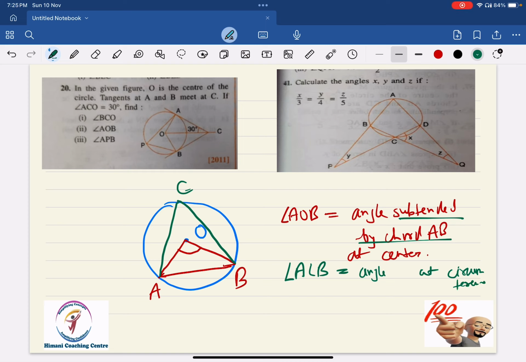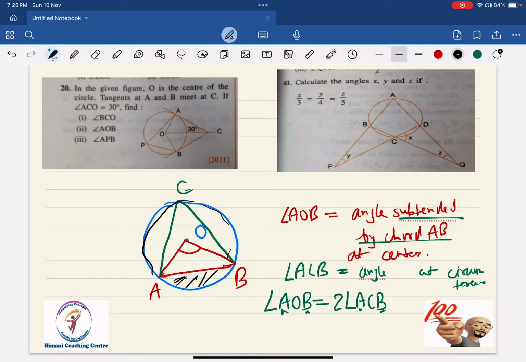Okay, and the first theorem is related to this only, that angle made at the center is always twice the angle made at the circumference by the chord. How do we know the chord? So this A and B here, and A and B is the chord, and that is what you should always look for in the diagram. Now, what are the segments here? See, this part is called minor segment, and this one is called major segment inside. Okay.